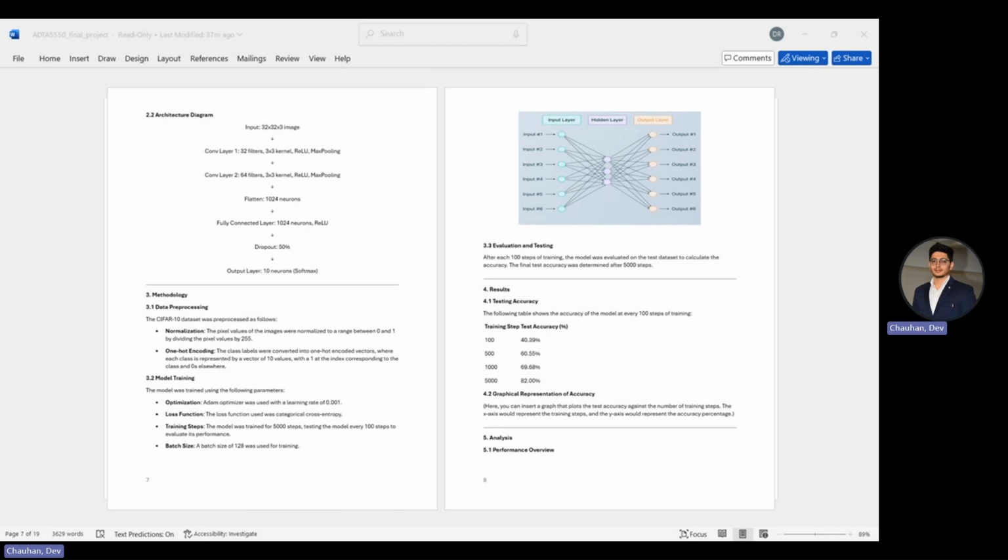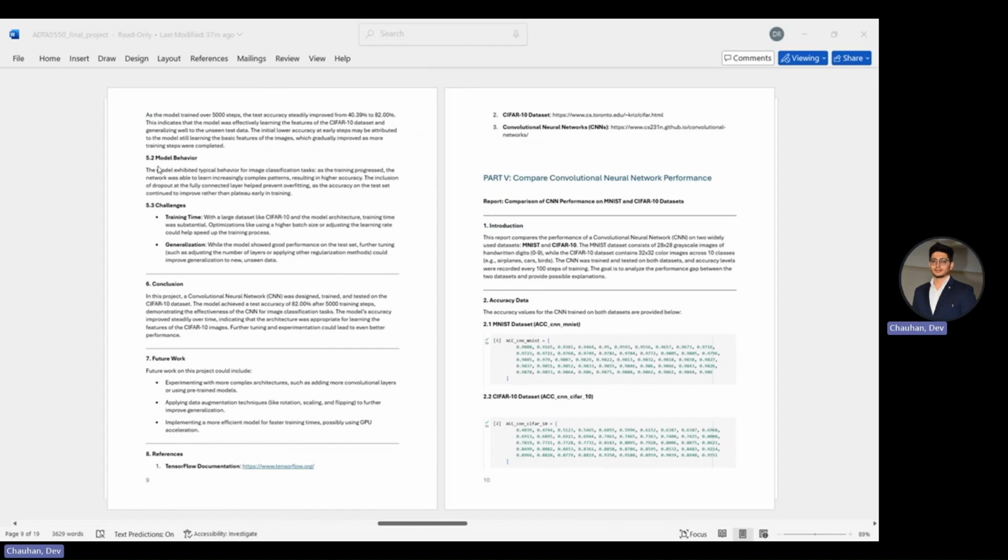This indicates that the model was efficiently learning from the features of the CIFAR-10 dataset. In the analysis, the model exhibits the typical behavior of an image classification task, where accuracy improves as training progresses. The inclusion of dropout helped prevent overfitting, and the model generalized well to the testing data. However, training time was substantial, and further tuning could improve performance.